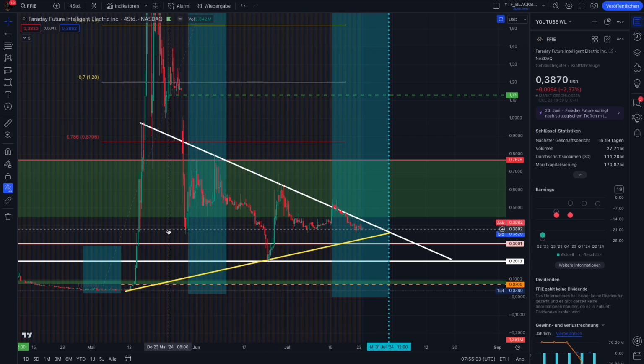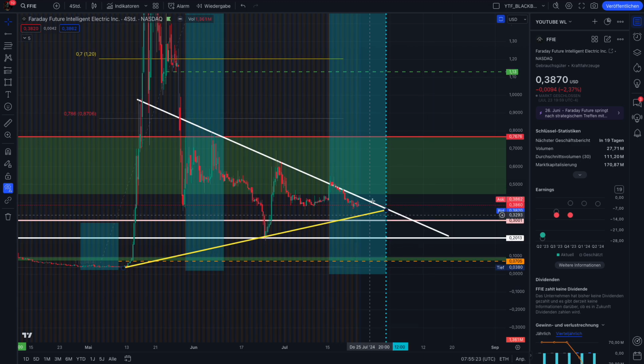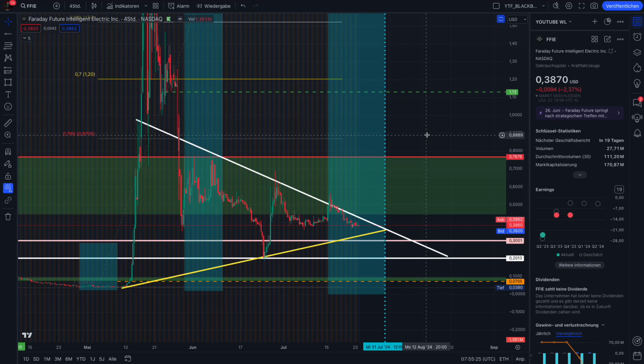This is, guys, to be honest, what I don't like, that we're building here something like a bearish wedge. That's why we want to see a breakout very, very soon out of this algo trend line. Otherwise, guys, a bearish breakout to the downside is possible if we would focus here on this wedge pattern with a flat ground here, triple bottom. Guys, I don't know. This is, in my opinion, not bullish. That's why I want to see here a breakout very, very soon for Faraday Future in favor for the bulls.